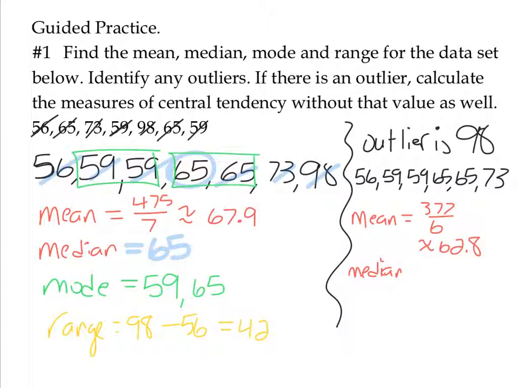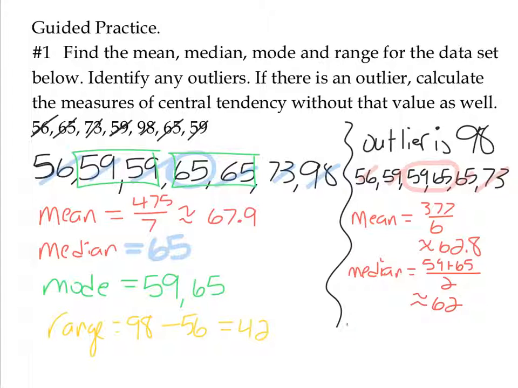Okay. My median is the value in the middle. Well, this is a little different than we saw last time, because if I cross off from each end, I come down to where I have now 2 values in the middle. So in order to calculate this, I calculate the average of those 2 values. So my median is going to be 59 plus 65 over 2, and that comes out to 62. So when you have 2 values in the middle, which will happen anytime you have an even number of data points, and here we had 6 pieces of data, our middle is going to be 2 values that we're going to have to average.